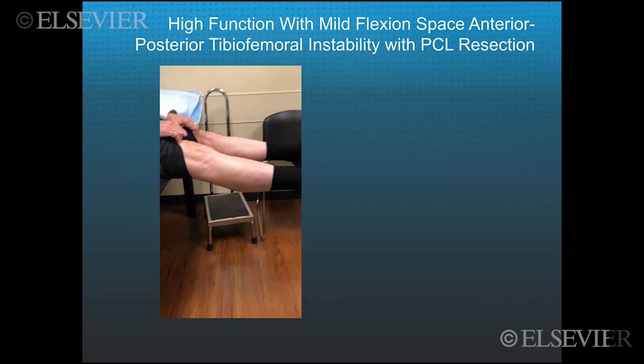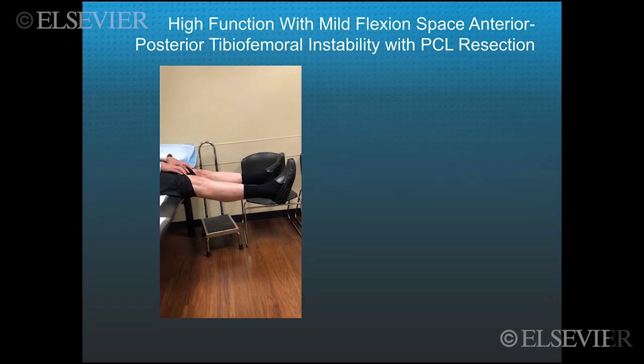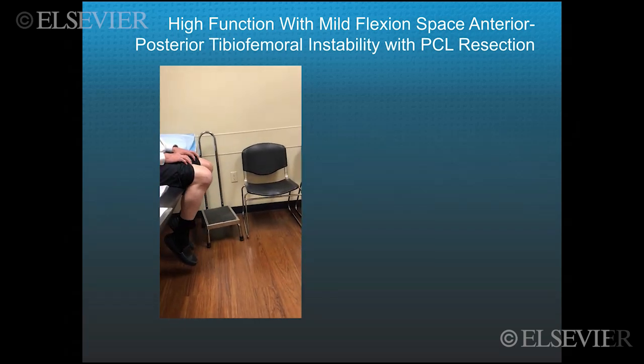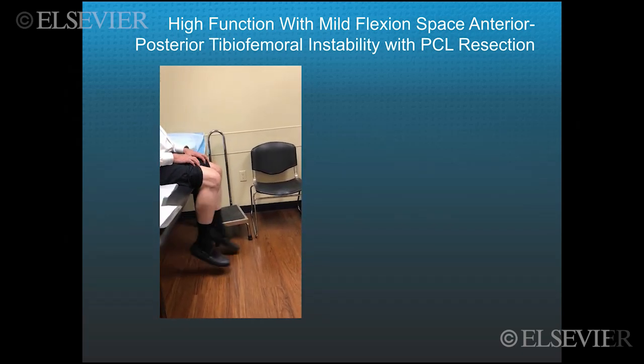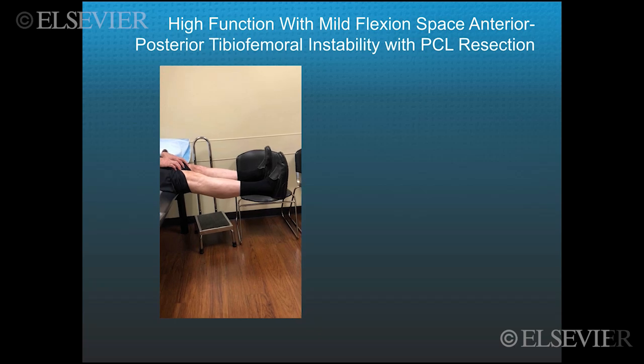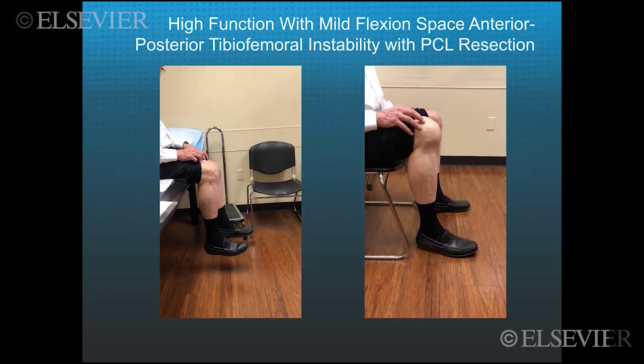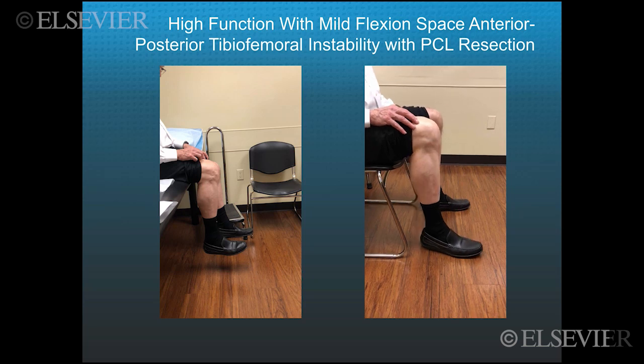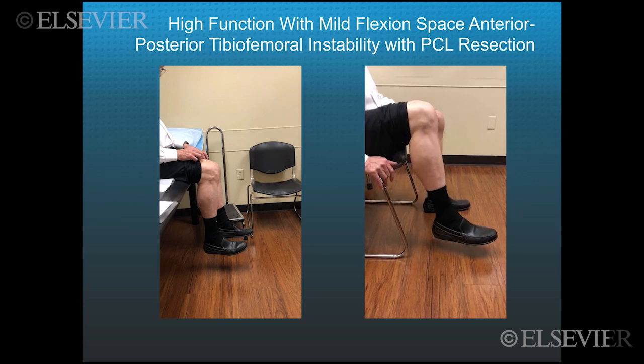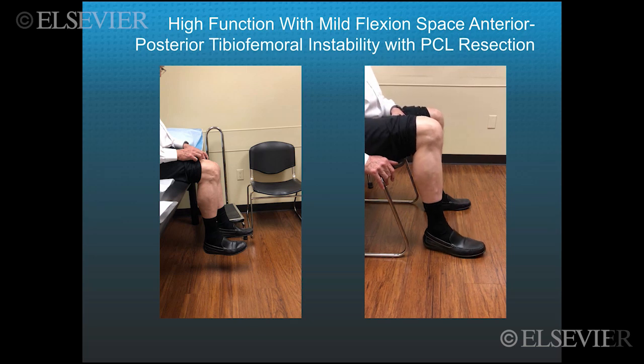So let's look at both knees. Remember, the one to the right is missing the PCL. They both flex and extend very nicely, so a consistent range of motion in both knees. Good, nice recovery. But if we look at him sitting in a chair, you can see that he has the ability to sublux that tibia posteriorly because the flexion space is a little loose, and it requires a ground reaction force to do so. So we could have reduced that risk if we had reduced the slope at that time.